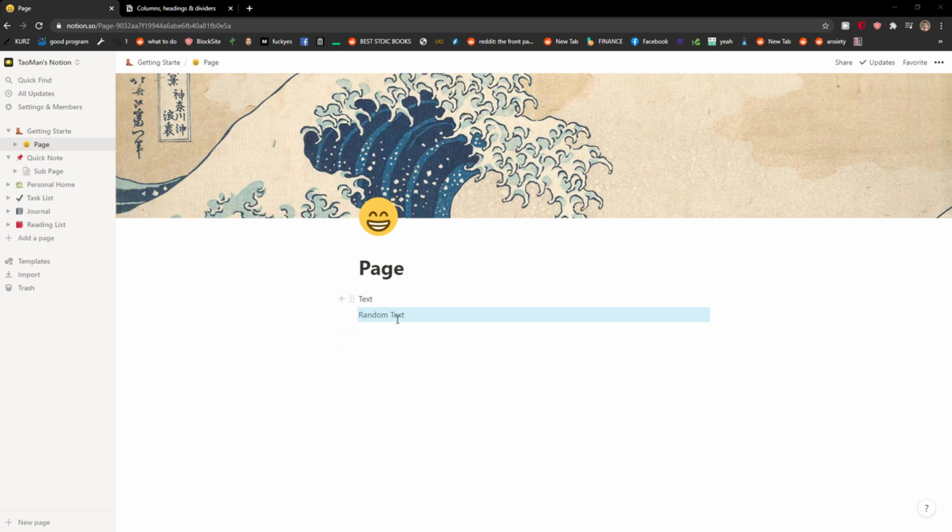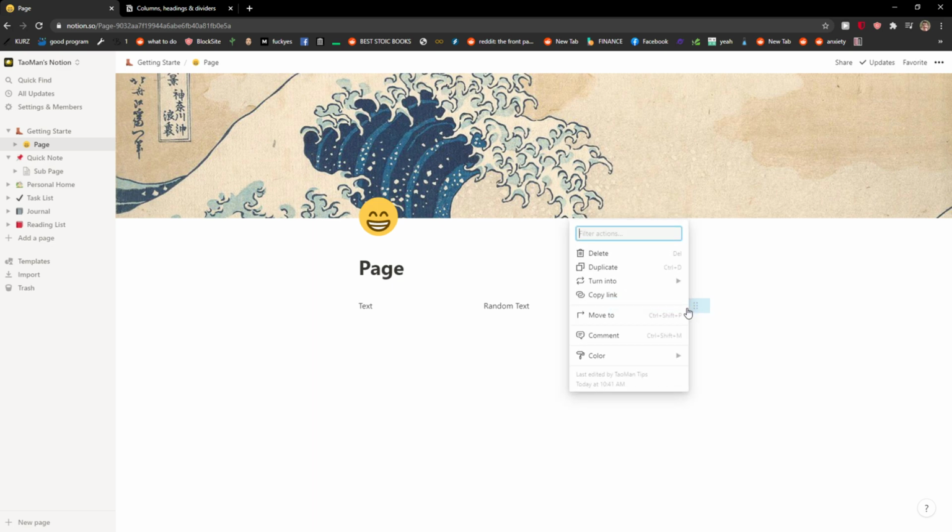So let's just start. What you need to do is have created the text that you want to have in a column. It's really simple. So take the random text I have right here, and there are two options. If you want to have it on the left column, you just need this blue thing to appear next to the text, or go to the right side and it will appear on the right part of the monitor, and voila, here we got a column. I can just go here and take random text 2 and take it again, and voila, here we have it.